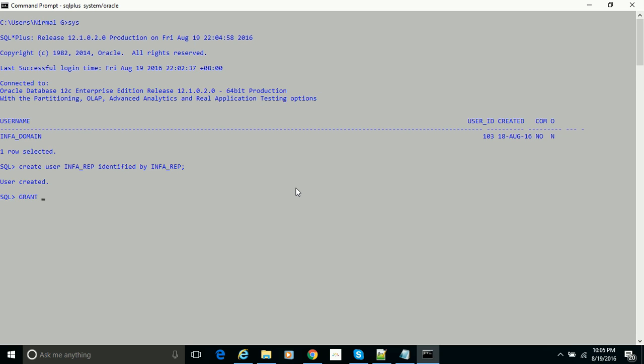And now I am granting the privileges. There are certain privileges we have to grant before we start creating the repository service. These are the minimum requirements needed in order to create the repository service.